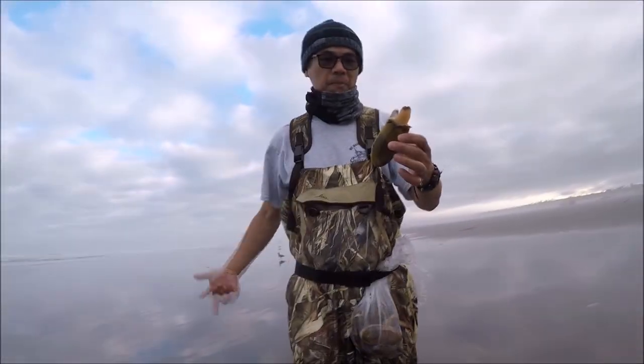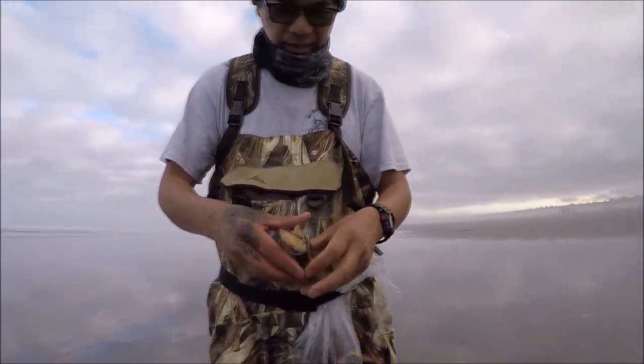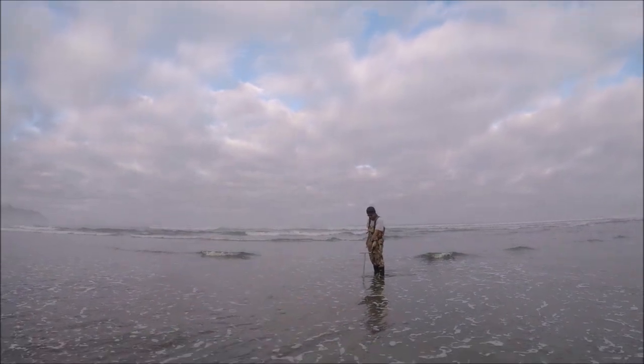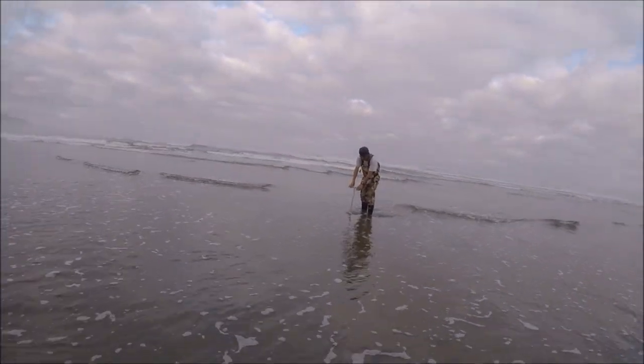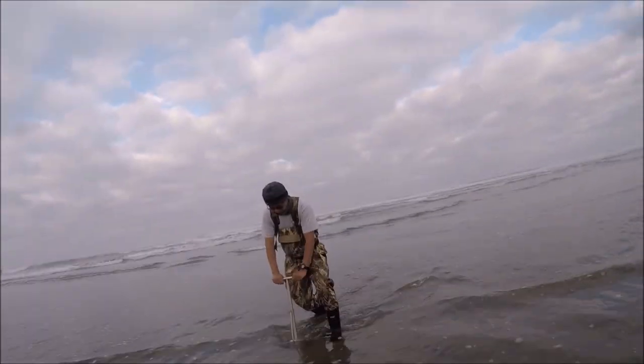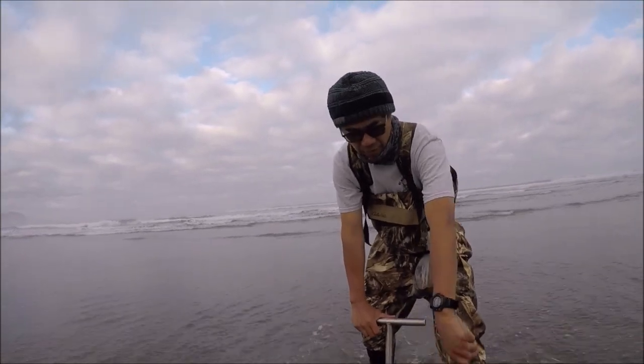Nice. Kevin's first razor clam. Okay, very good. Crack the shell. That's okay though, we're going to keep it. They make good bait. Easy. Come this way.